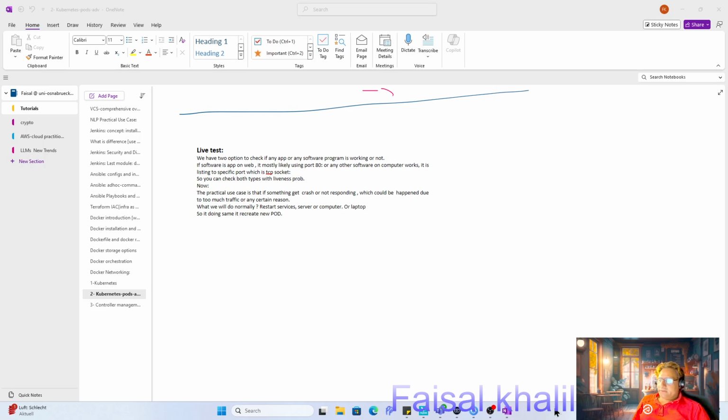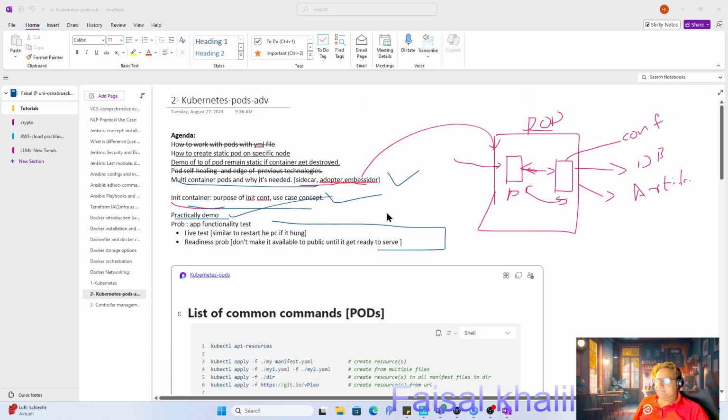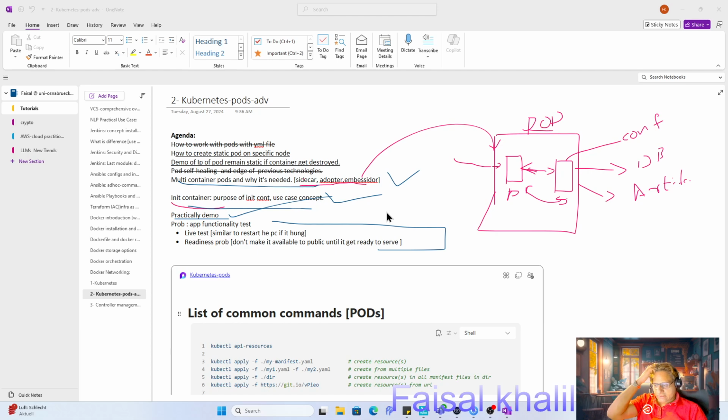So we were discussing some advanced topics of pods, how pods work, what are some commands and many different things. We have also seen how you can create static pods and how Kubernetes itself is designed using a similar architecture and concept for building the Kubernetes infrastructure. We have also seen how Kubernetes uses static pods, how they are not deletable, and there are some security loopholes as well.